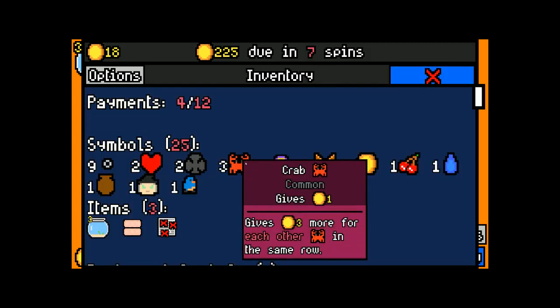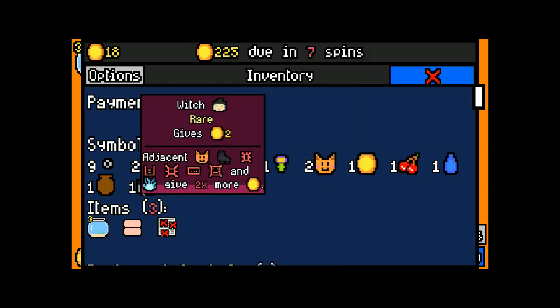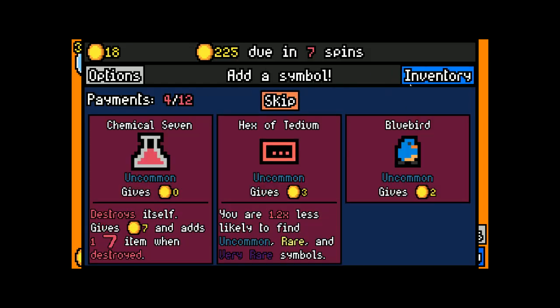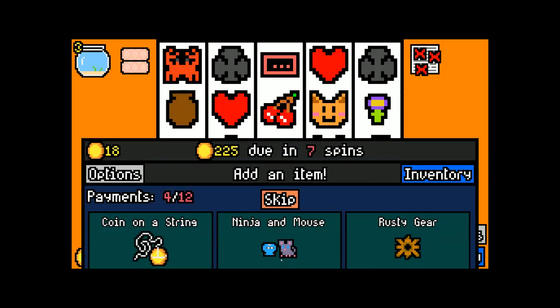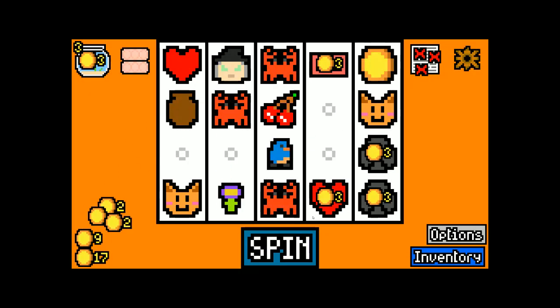I think I get a Hex of Tedium to get more crabs. I know that I have suits going, but a Hex of Tedium gives more money, gives us more crabs. What if we just go heavy crabs? Yeah, we're gonna do it. And a rusty gear, perfect. If we go heavy crabs and we get a rusty gear, that feels really, really good.